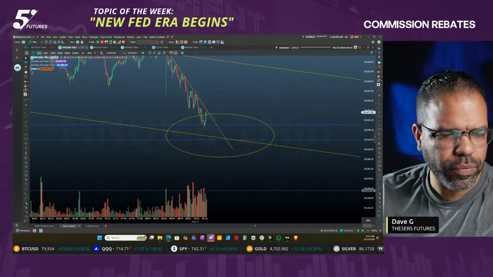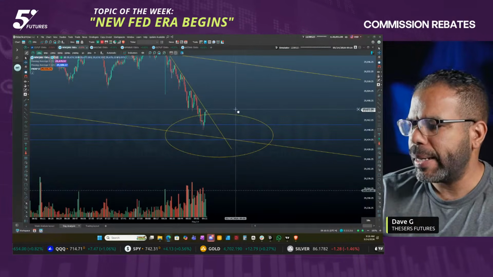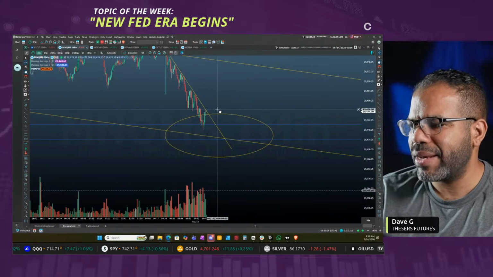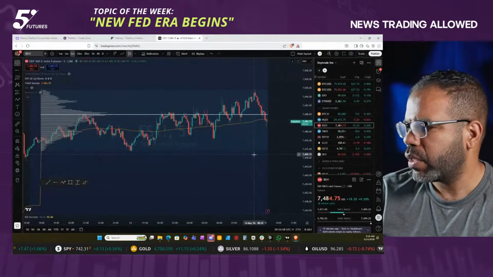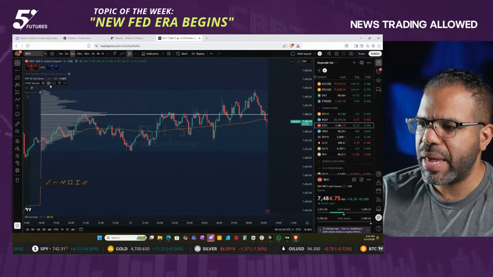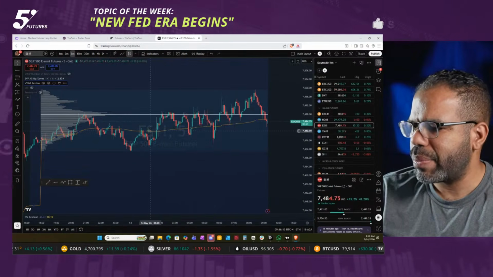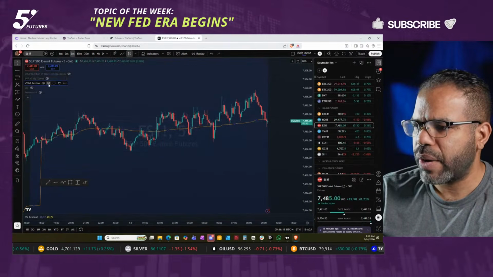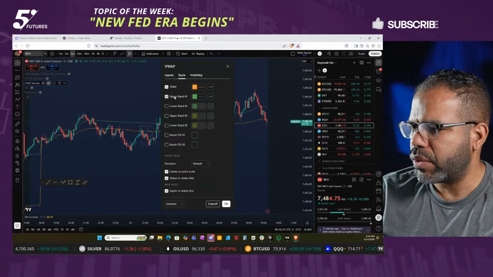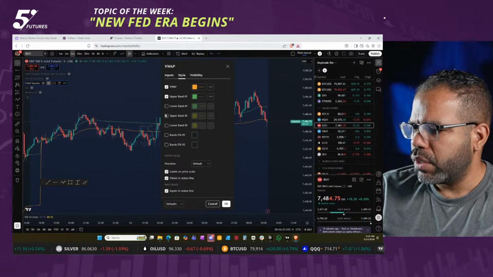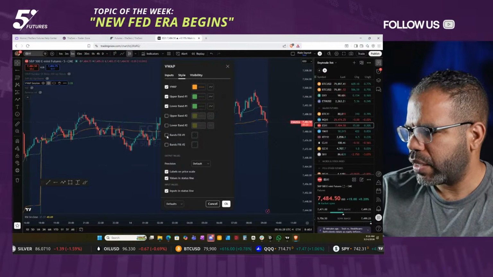All right. RamFX saying, should we use VWAP or VWAP band? When you say the band, you're talking about, let's just switch to this. So basically my VWAP is in orange right here. And when you say the band, you're probably talking about the upper band here, lower band, and then let's put the fill.